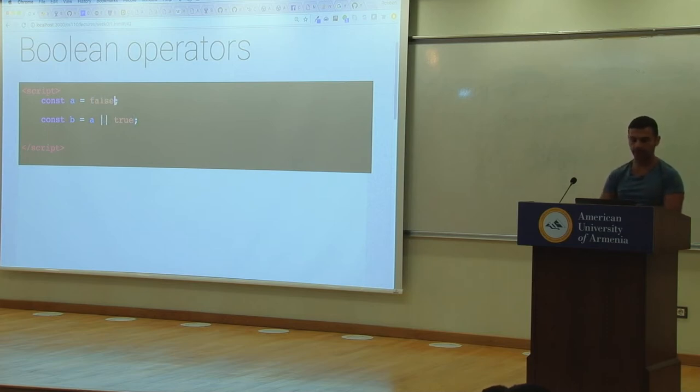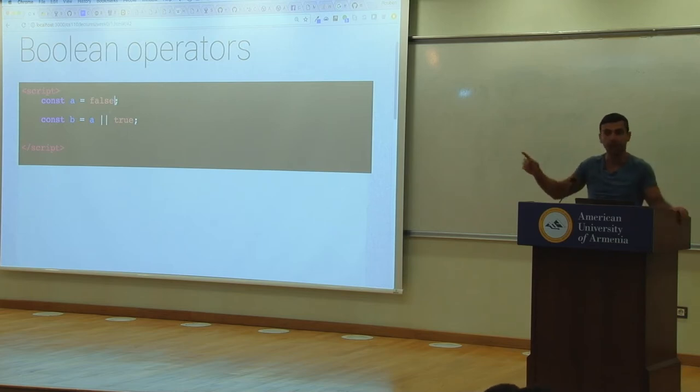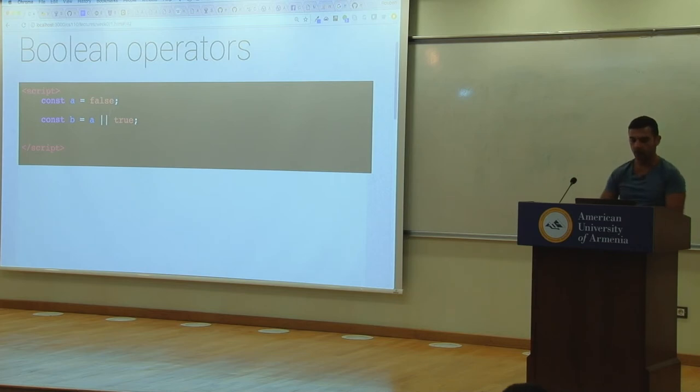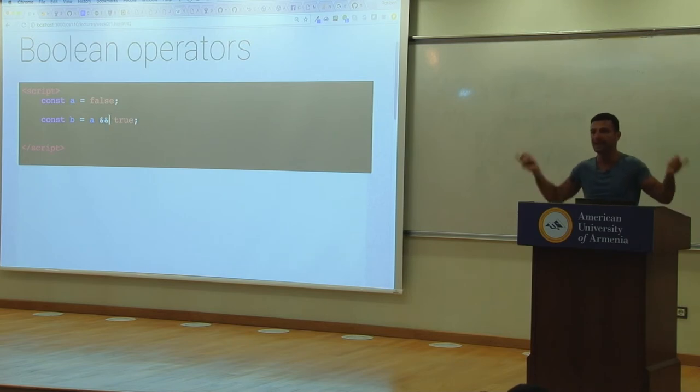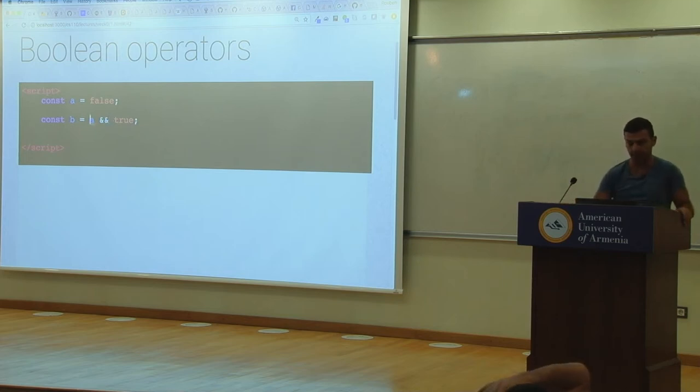What if I did this? B is true, right? Because at least one of the sides is true, in this case, the right side. Fine. What if I were to do that? False, because AND implies that both sides absolutely have to be true. Otherwise, it's assumed to be false. And so the result of running this operation is false. Right, so this gets turned into that. That to that. That to that. Got it? Cool. Okay, cool.